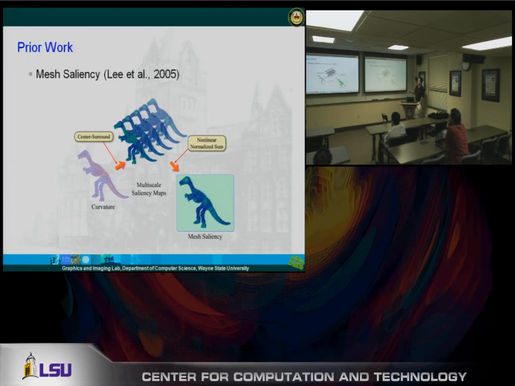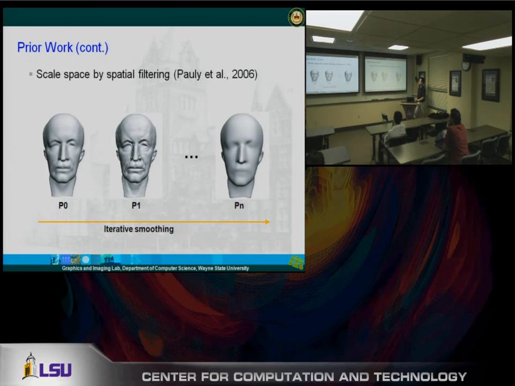This has been done by Anita Bavashini's work in 2005 at SIGGRAPH. They did this mesh saliency. Basically, what they do is just use Euclidean distance: for any point, based on Euclidean distance, run a Gaussian blur. The Gaussian kernel radius is defined by Euclidean distance directly, so not on the manifold, not on anything. This will cause a lot of numerical problems, and you cannot prove it follows the maximum principle or causality.